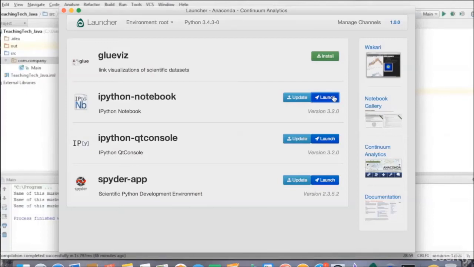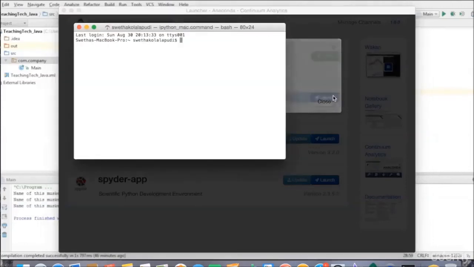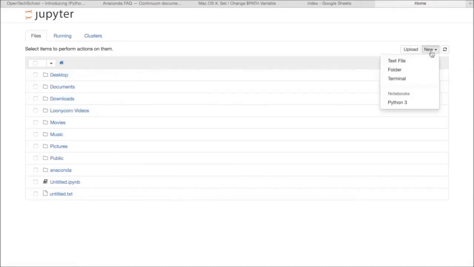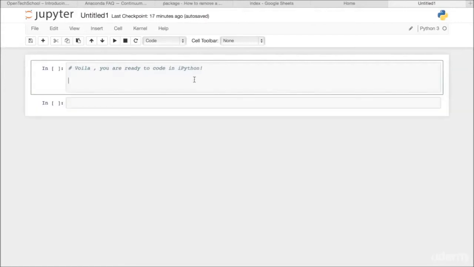It gives you a very easy to use step-by-step Python interface. Choose IPython Notebook and launch it. Hopefully things start getting a little more familiar to you now. It'll set up Notebook. Here all you need to say is new notebook, and there you see the screen that you're familiar with in the examples. That's it. You're now fully set up to code in Python using IPython from the Anaconda distribution.